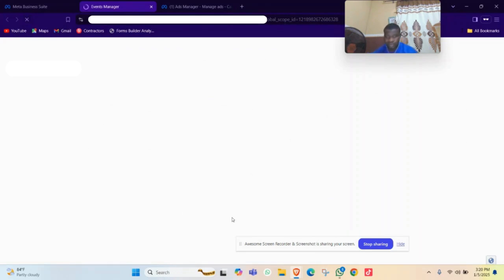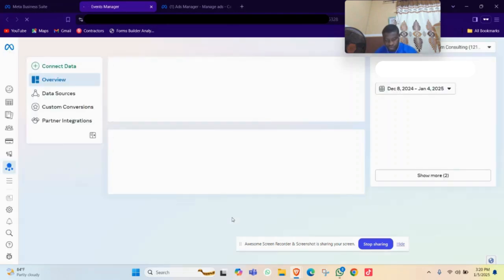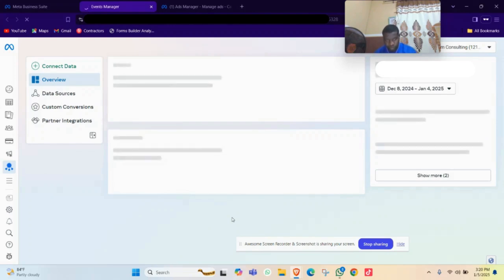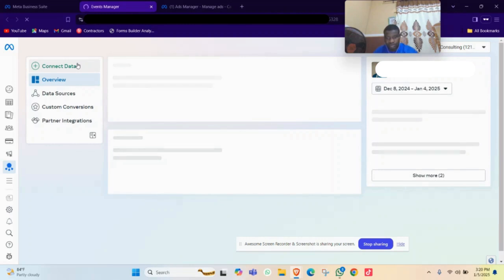Let me refresh the page. Then add your data. After adding data, you need to select your data sets, your pixel that you want to work on.